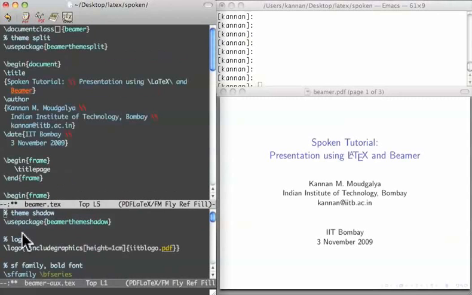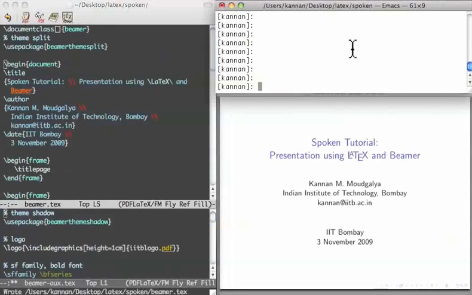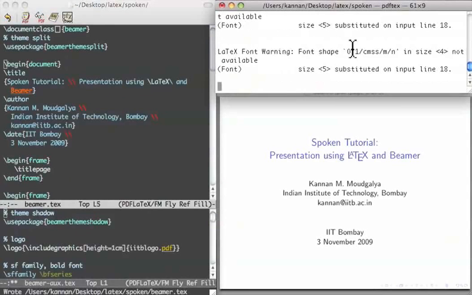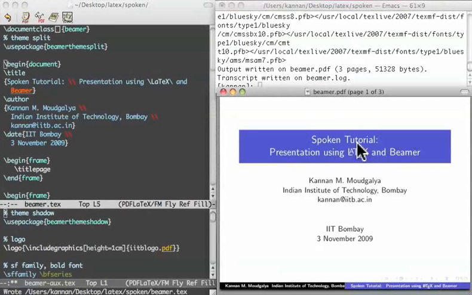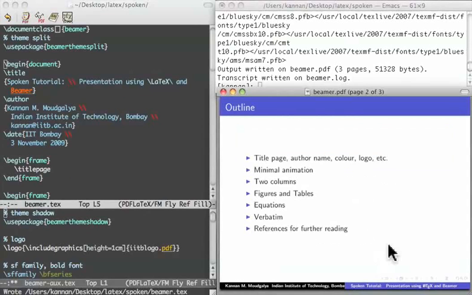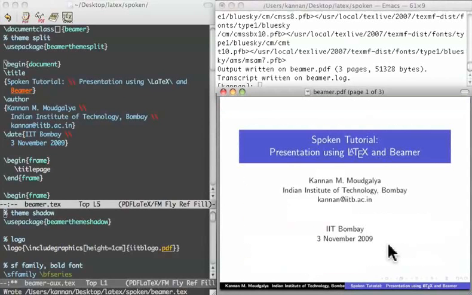Let me save it and then compile it. PDF LaTeX Beamer. Let me click this. So you can see that it has created this banner here and some banner here also. Alright.